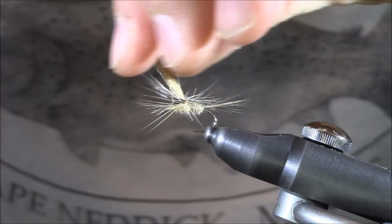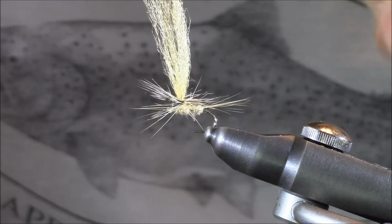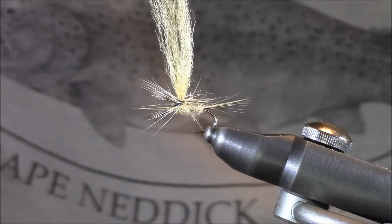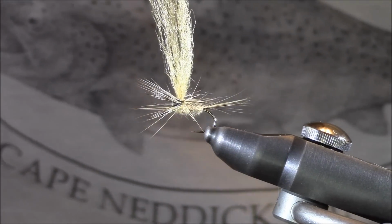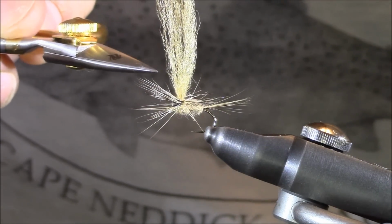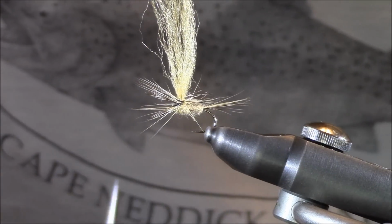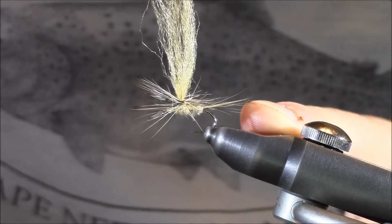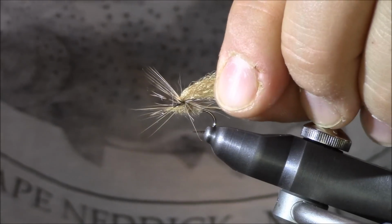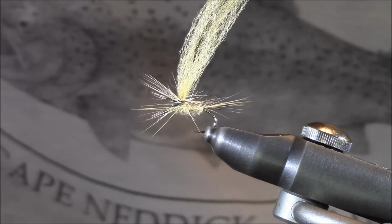At this point, however, I want to trim this parachute post because it is way too long. And you have kind of a couple decisions here. If you remember earlier when I was talking about the high-vis pink and the high-vis chartreuse that I use, I really prefer to keep those as small as possible because I'm not really using those to represent an insect wing. But in this case, in these tan Adams, we can also say that this tan wing or this tan parachute post, or if we're going with a brown parachute post, can absolutely be representational of a caddis wing.